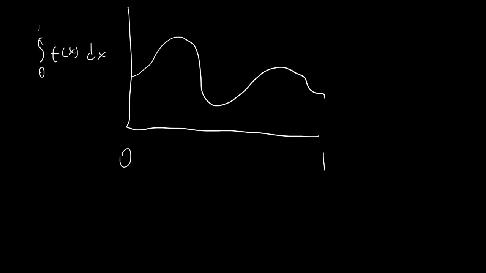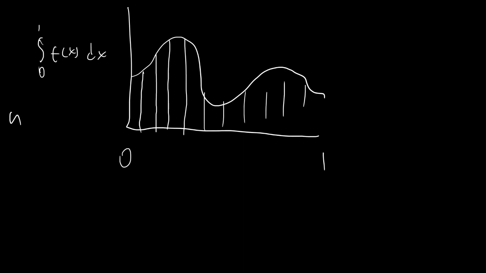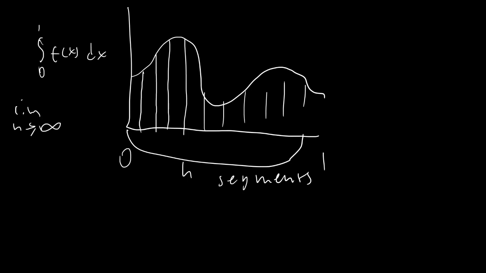The way we do this is we split this up into n different subgrids — I can split it right here, right here, and so on, n times, so there are n segments. The idea is if we take the limit as n goes to infinity, the width of these segments gets incredibly small. As these segments get incredibly small, the shape of each segment approaches a perfect rectangle, since the function doesn't change very much across each segment.